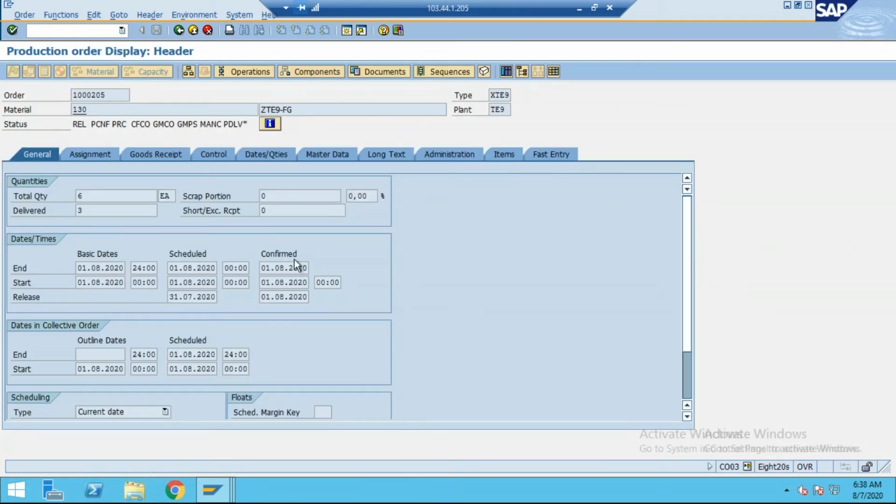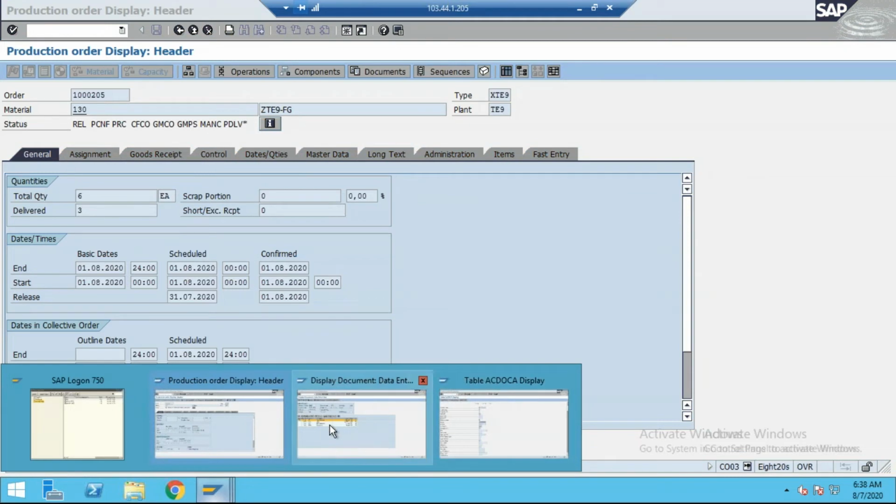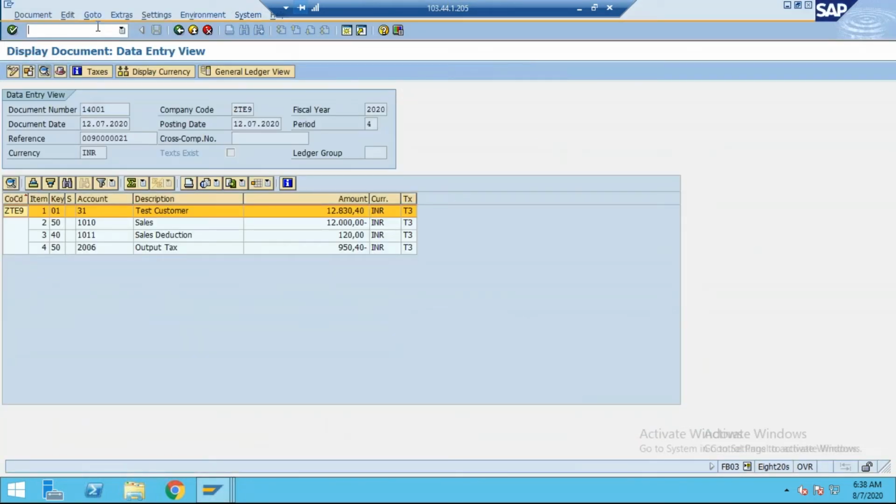Okay, 205 is your production order. With reference to this, the accounting document.